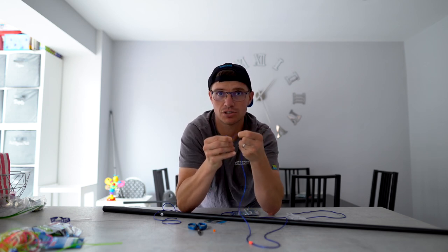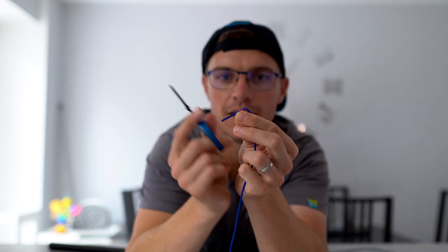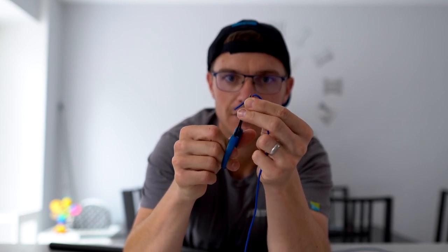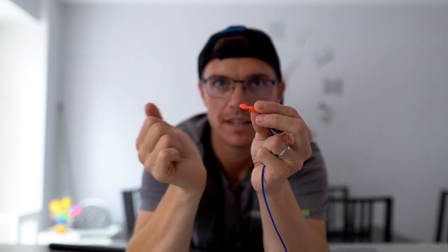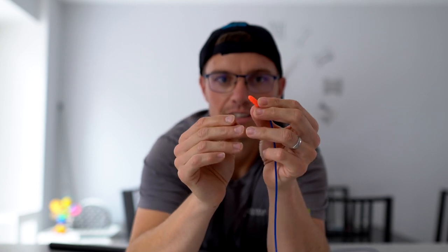As you can see, it just does not slip. It just locks in. And with that in mind, I'll tighten it right down. And then what I'm going to do is get my sharp scissors, trim it off nice and tight. It's never going to slip because of that twisted knot. It just stays there. And then this collar slides up over the elastic and clicks into place like that.